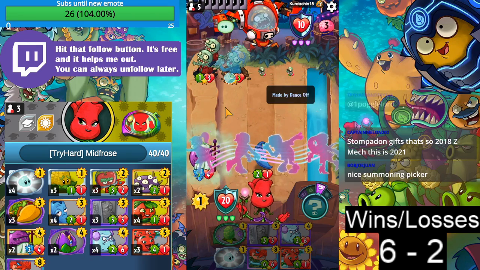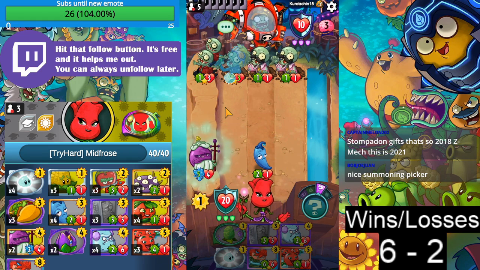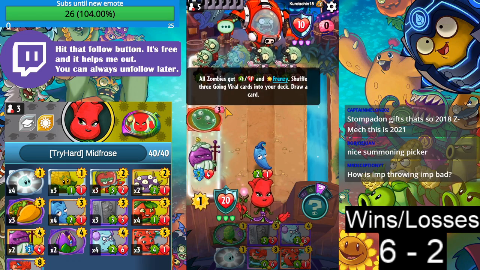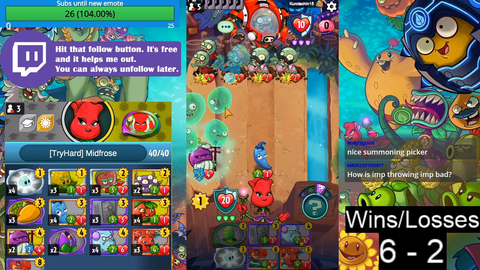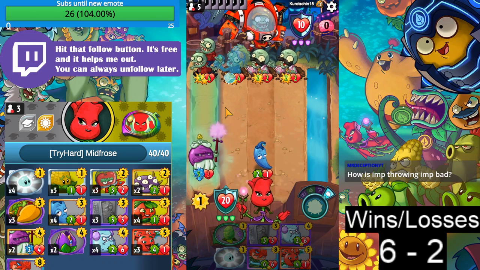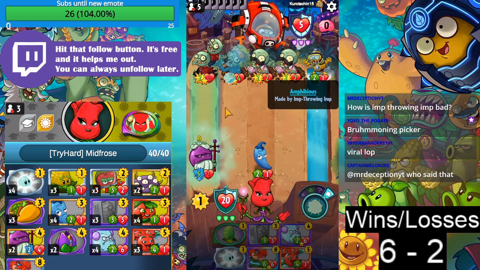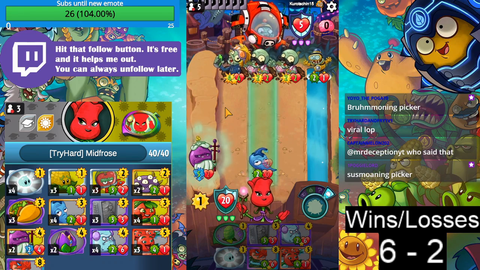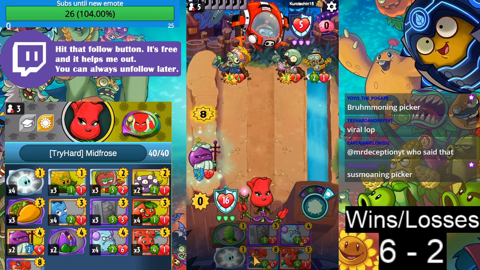If he gets Toxic Waste in the water, that sucks. Then we can't do Dark Matter next turn. Please do not get Toxic Waste right here. Come on! Do not get Toxic Waste! Okay, we're safe. Okay, we're safe. Do not get Toxic, so now we can Dark Matter in the water. Good enough for me.